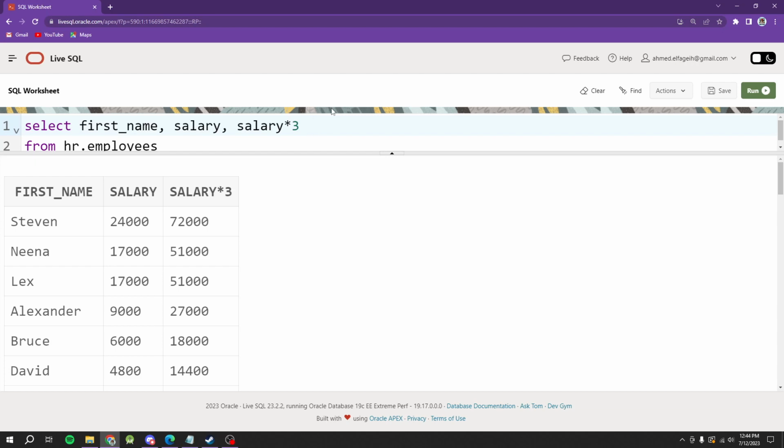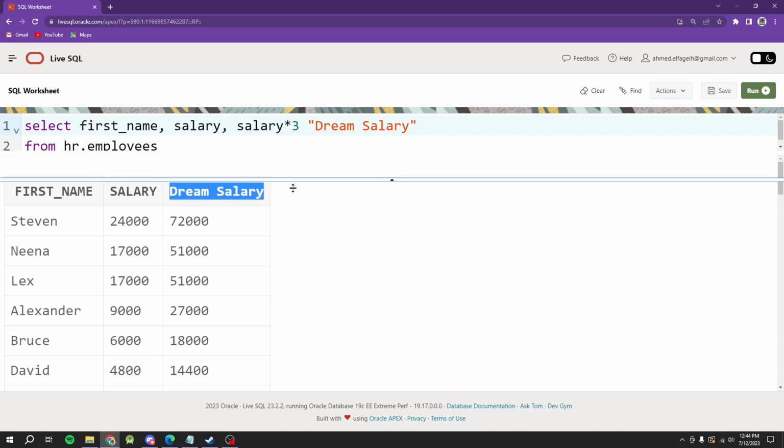So in order to give an alias for the specific column, salary multiplied by 3, you can have double quotes and you can give your alias, which is here, dream salary, okay? If I click run, you can see that the name of the column is changed, okay?